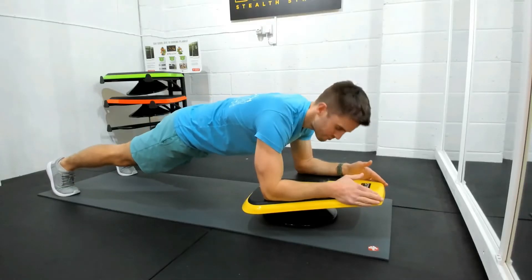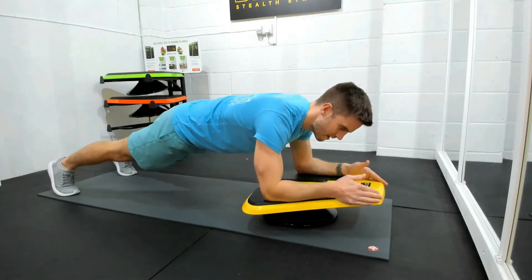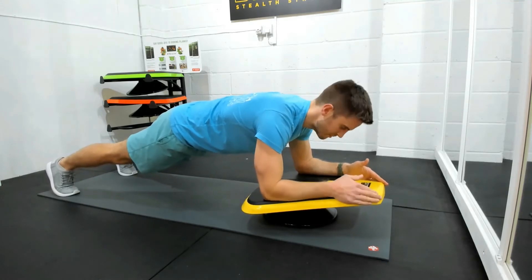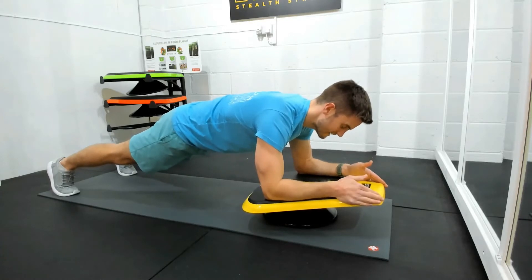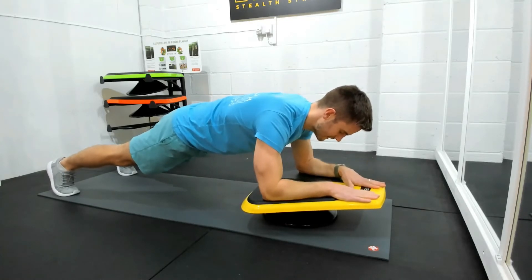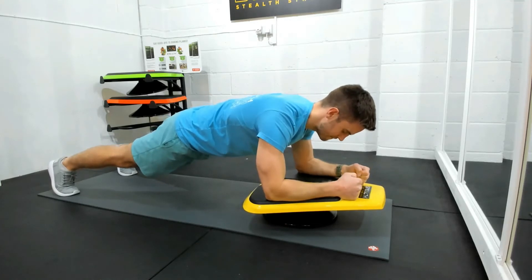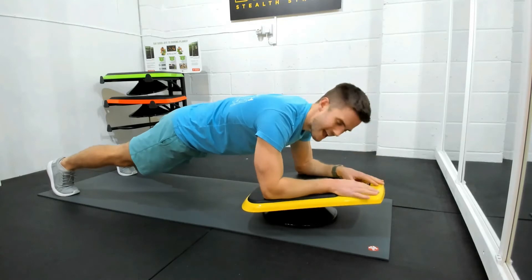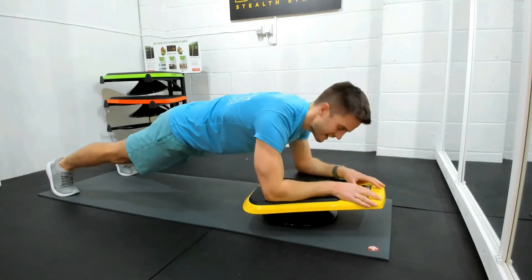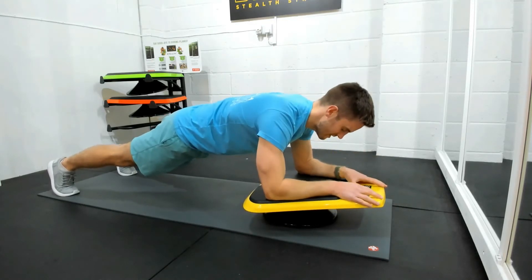Okay guys, so this is my personal preference. This is a karate chop — my little thing that goes along the bottom edge of the board here. I love the way this feels. Next we have a flat hand on top like this, or we have fists on top here. Whichever you choose, make sure that your hands are pretty relaxed because you don't want to take away from any of the core activation we've got going on.